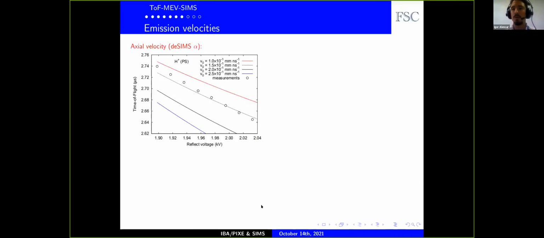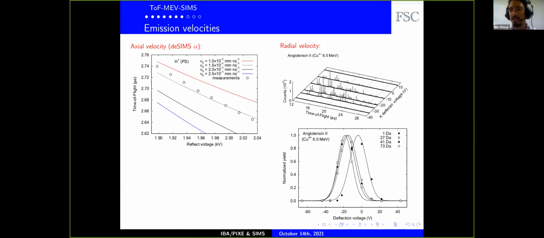So whether or not to remove this plateau depends on what you are doing. I will show two cases, one which we want to remove and another which we don't. Within the same code, we can calculate the peaks, and we make different experiments using the reflect voltage, and then we can use this to calculate actual velocities. This is one goal of our setup. The other one is to use the lens to calculate the radial velocity. This is particularly interesting for organic and polymer films.